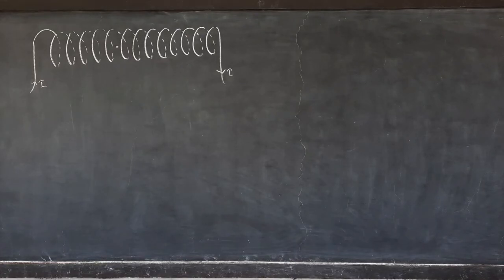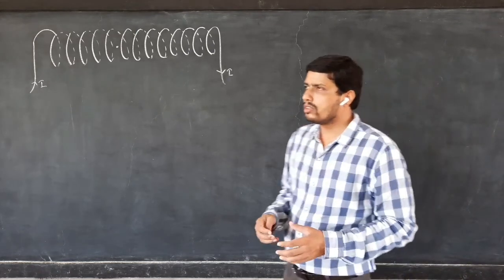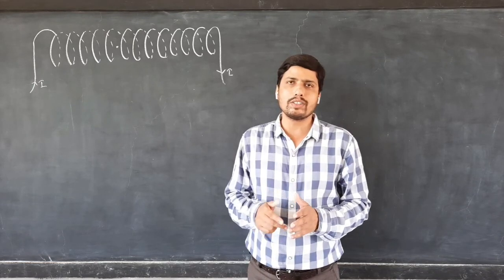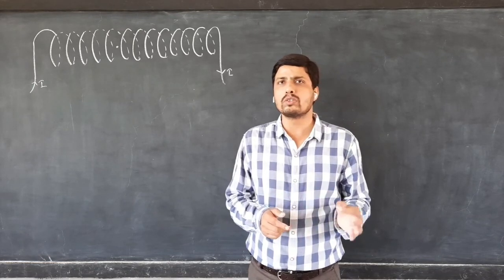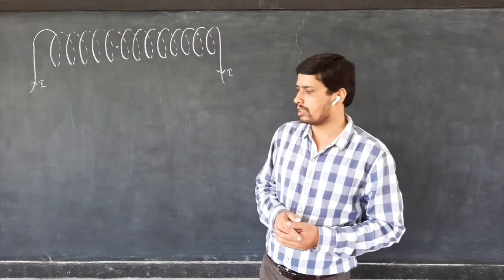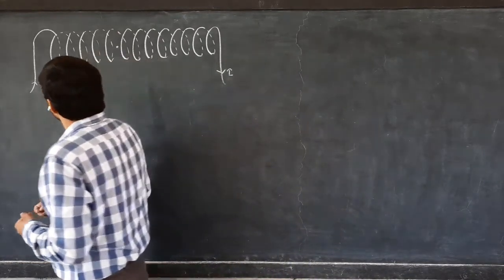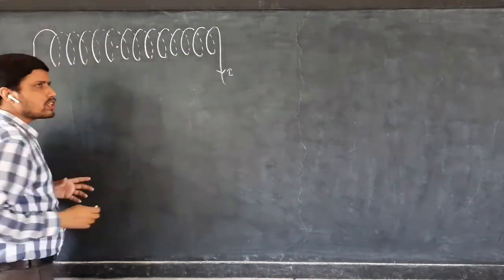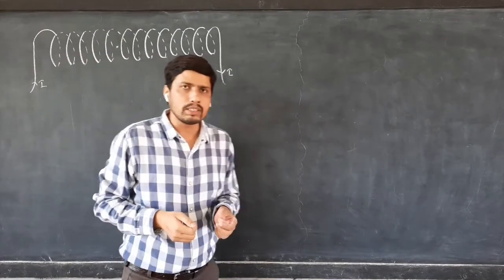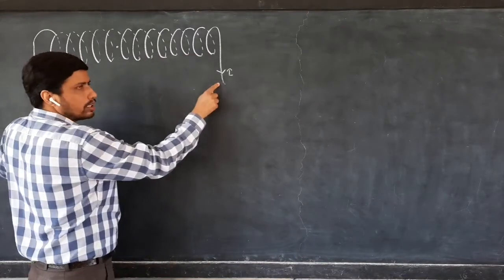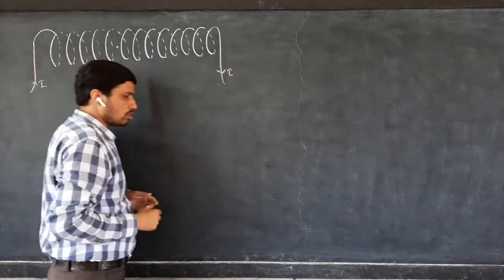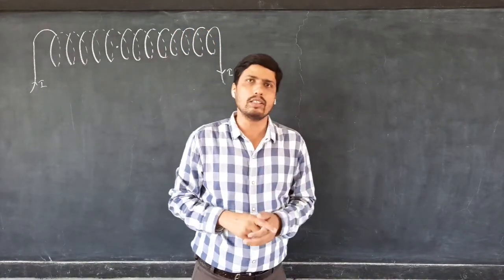Okay, students, having seen the pattern of magnetic field lines due to a solenoid, we can now understand that the pattern of magnetic field lines due to a current carrying solenoid is exactly similar to that of a bar magnet. So what we have discussed today in the derivation, that at the center of a long solenoid, what do I mean by long solenoid? Long solenoid means the length of the solenoid is quite large compared to the radius of the solenoid. That's the meaning.